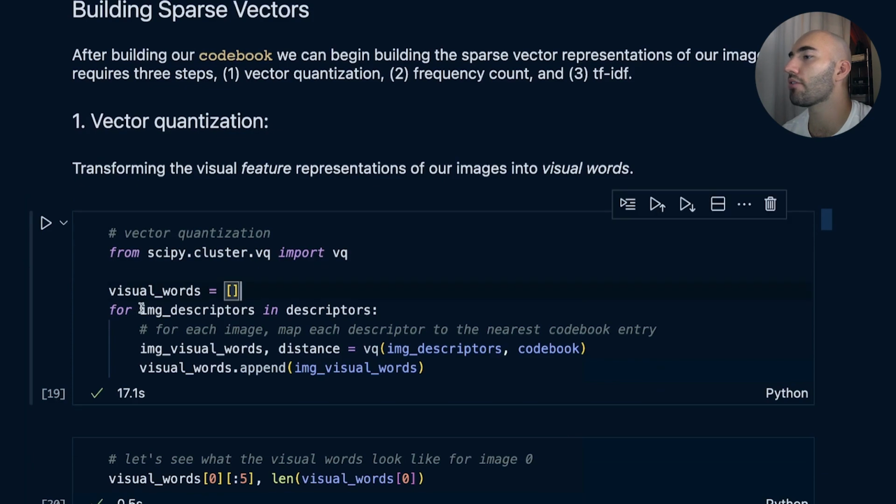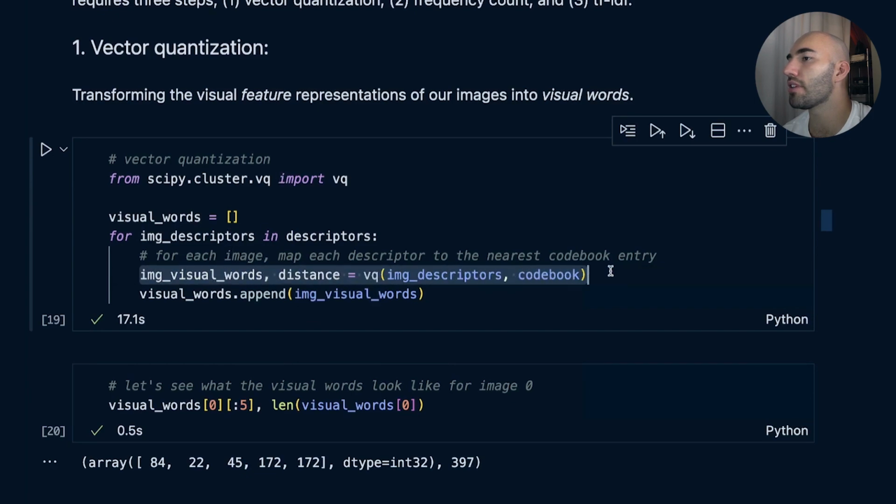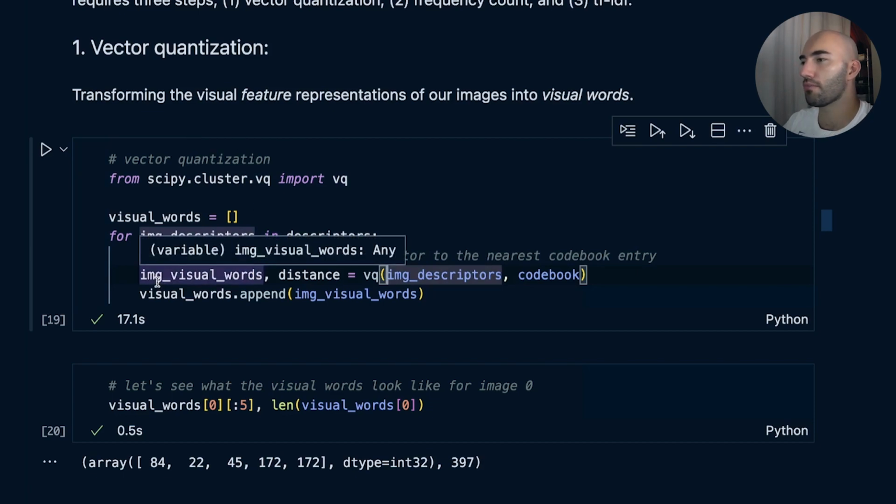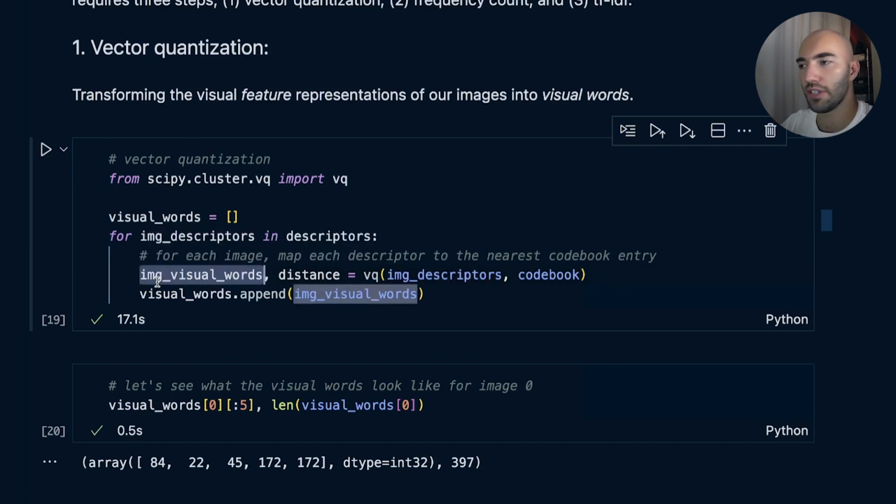So we go through each of our images in descriptors, or the set of image descriptors in descriptors. And we use the vector quantization function from SciPy to extract the visual words from those. It's not going to extract the actual vectors of the visual words.